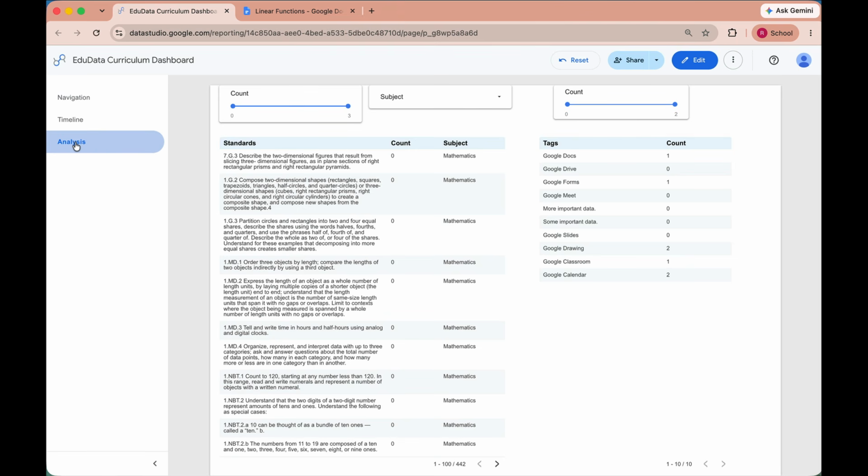And here we can explore where the zeros are, and we can leverage these sliders in terms of just honing in on the ones that are zeros, so we can narrow down what are the standards that we have yet to map in our curriculum, and then go about coming up with a strategy of how do we put them in, where do they make sense to go in, all in the interest of just making our units as complete as possible in our curriculum.